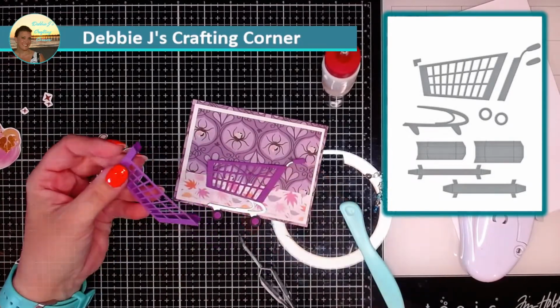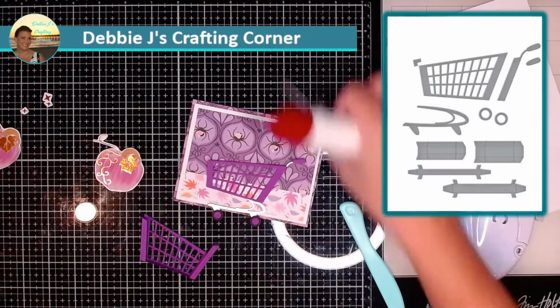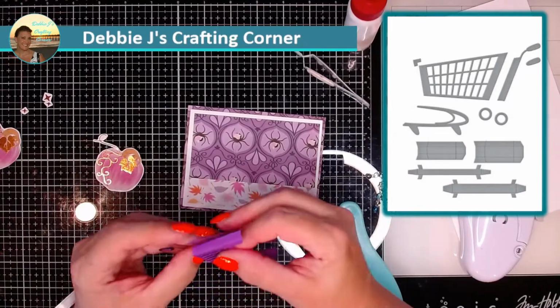Now that I know how tall that end piece needs to be, I can go ahead and snip it on one side. Then I'm going to glue the whole thing down to the other part of my card, the other gridded panel.